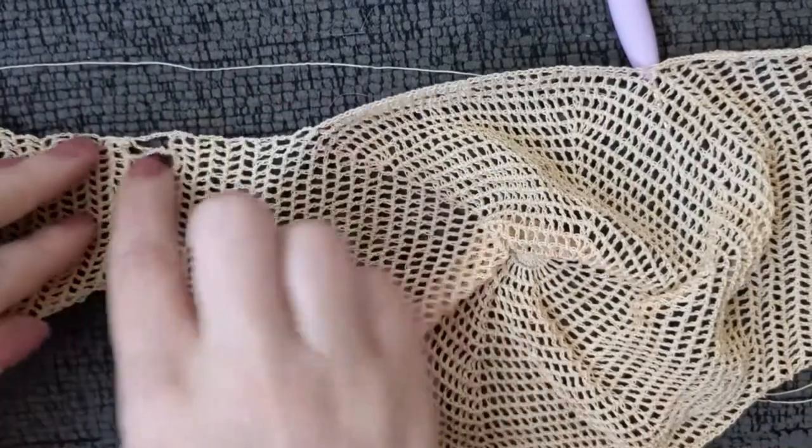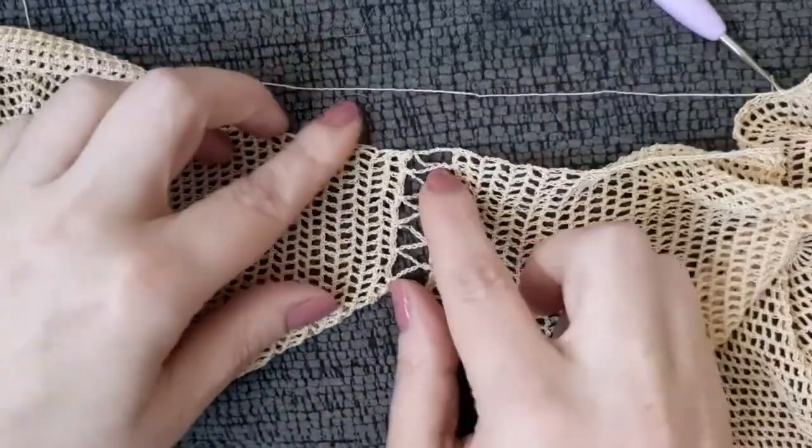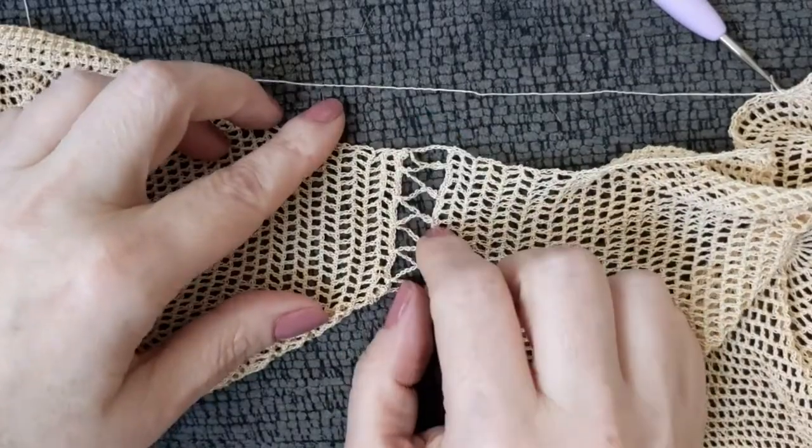So I'm gonna get us up to this point right here. Oops, get in frame, Karina. I'm gonna get us up to this point right here and then I'll be back.